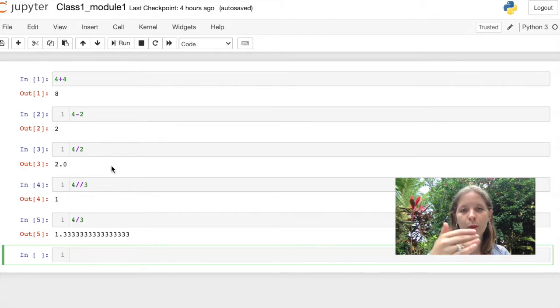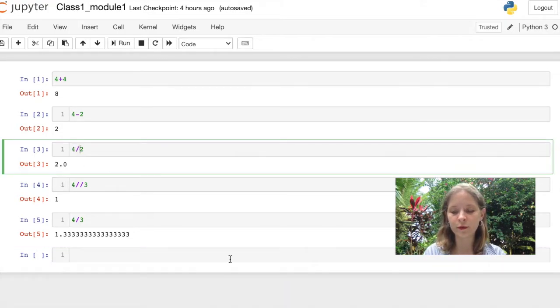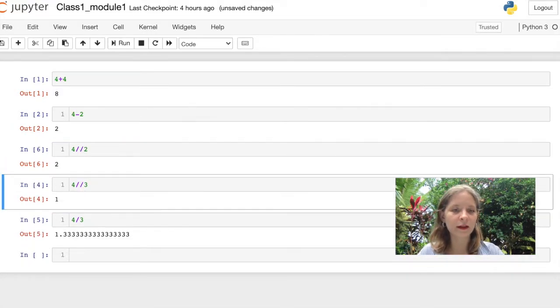So it's 2.0 instead of 2, as it would be if we do a floor division like this one. That is because the floor division returns an integer and the division returns a float, regardless of the fact that the division doesn't have any residuals per se.